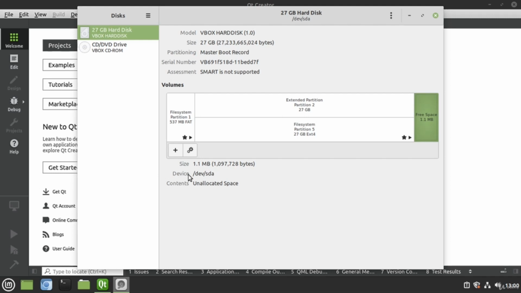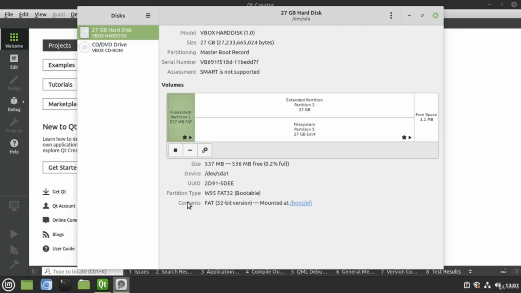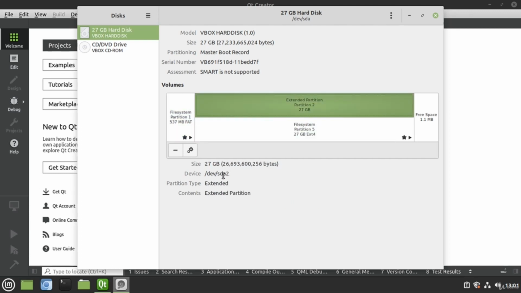Notice also it's got a device name here, or I should say a device path, /dev/sda. This is specific to Linux, I should say Linux and Unix variants. And of course, as I thumb through here, you'll see different things: sda1, sda5. You know what's going on here. It's sda and then a number. Now you see what I mean by you're drilling down.